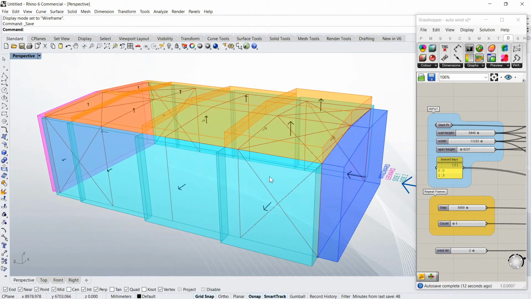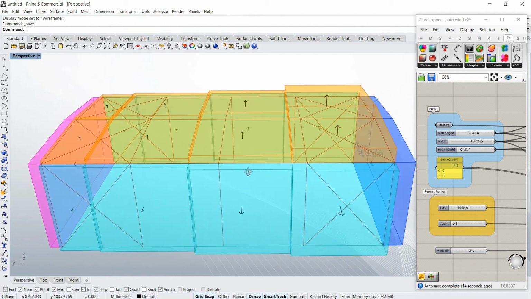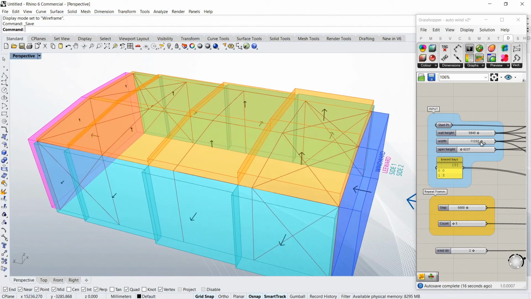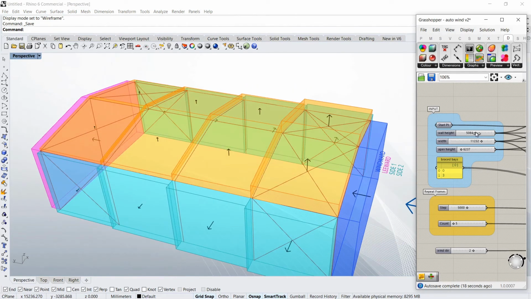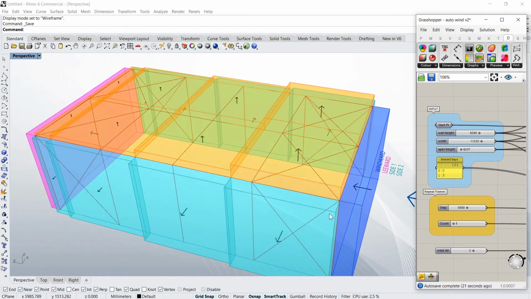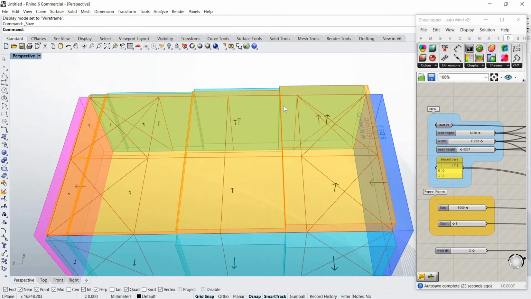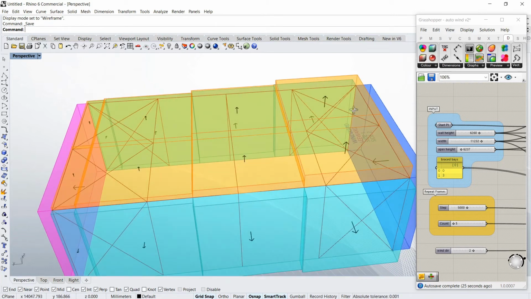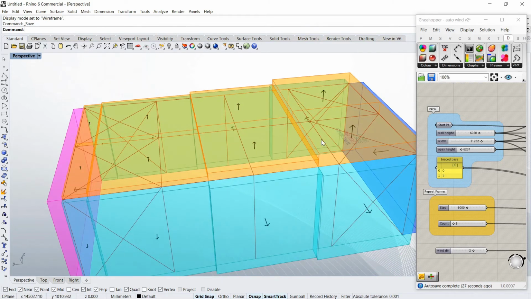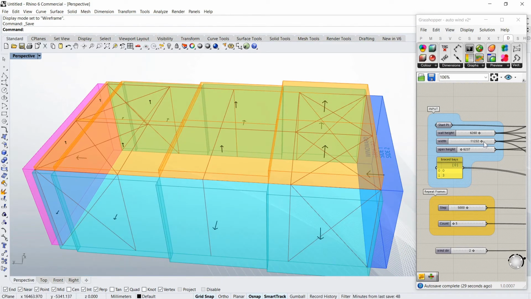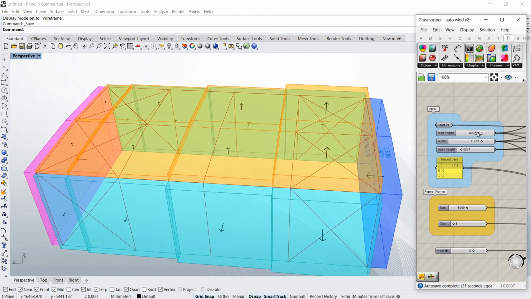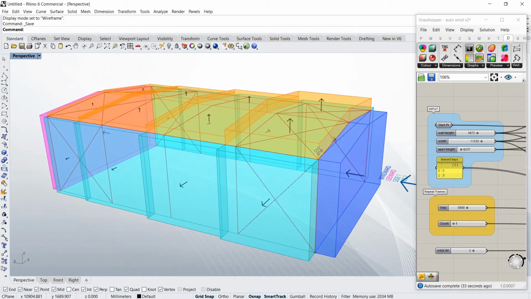So for most of the time, the framing isn't going to line up with the zones. So when we come to distribute the wind distributed forces onto the frames, it's never going to line up perfectly, which I'll show you in the next step.